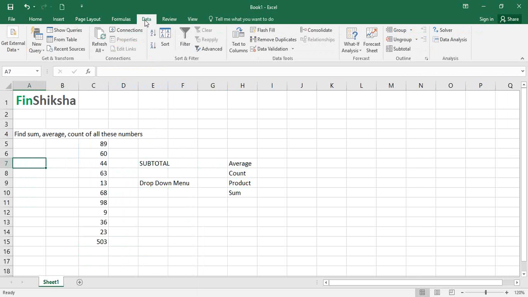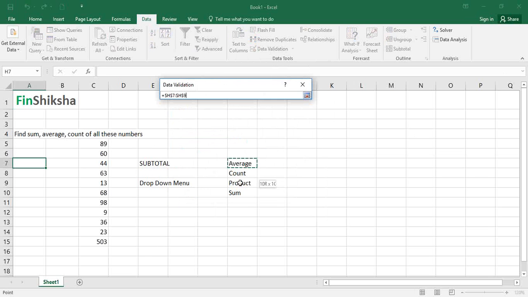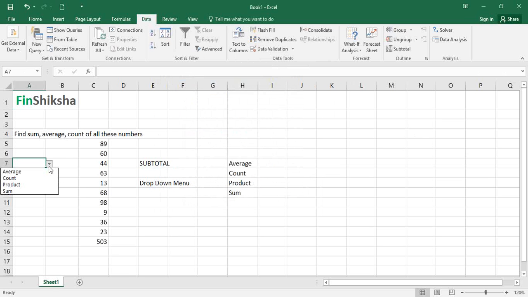We can go to data, and in data there is this data validation. I can select data validation. In this, under any value, I can choose a list, and the source of the list could be these numbers, right? Now, so that comes here, and I can click on OK. When I click on OK, I see all these here, right? So I can select any one of these, and this list is available.